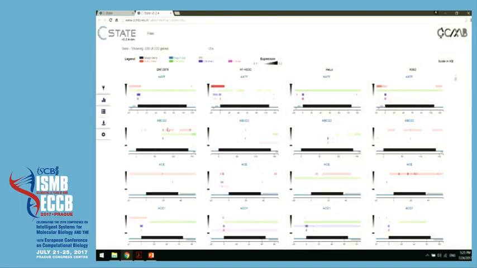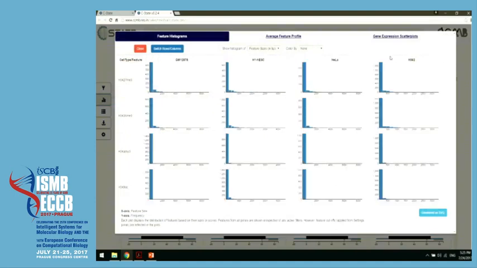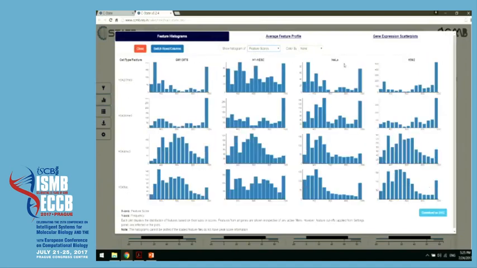Doesn't matter. So the next thing is it has a plots and analysis section. These feature histograms are not so important. They let you see what your data ranges are. For example, the scores here are the UCSC scores, with a range of 1 to 1,000. You can see which of your data sets has the most peaks with a good score. For example, you can immediately see that in K562 K27M3, most of the peaks are close to 1,000, which means that's a good data set, right? Most of your peaks have high scores, and so on. So that's more like data validation.